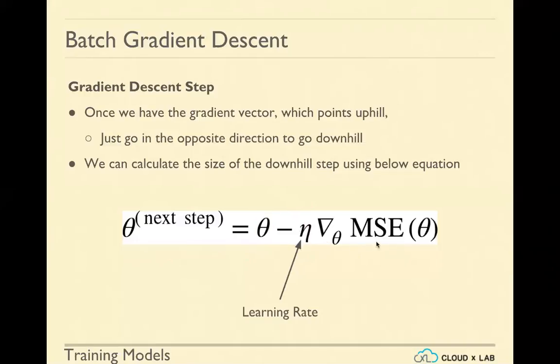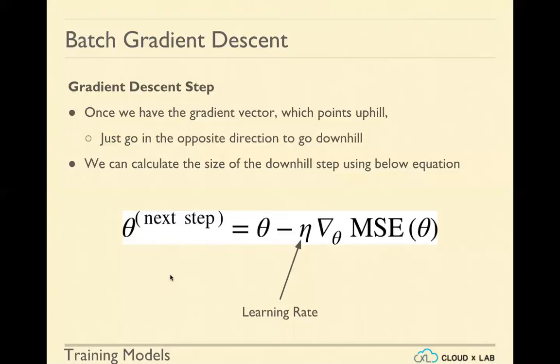If the rate of change of the error is really high, why minus? Because if the slope is positive, we are going uphill. If the slope is negative, we are going downhill. If we are uphill, we have to go in the other direction. That's why we have a negative. Let me explain again. So the next theta equals theta minus the learning rate multiplied by the rate of change of error, or you can say the slope, with respect to that theta.